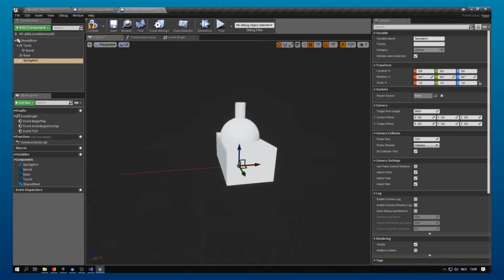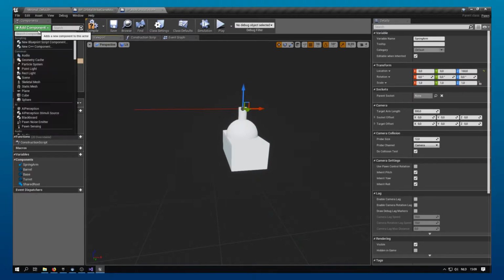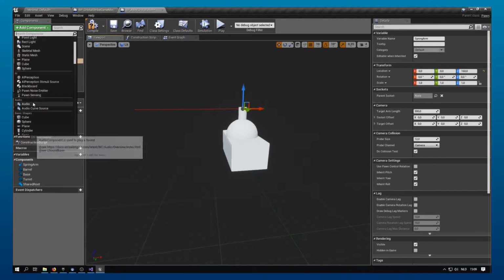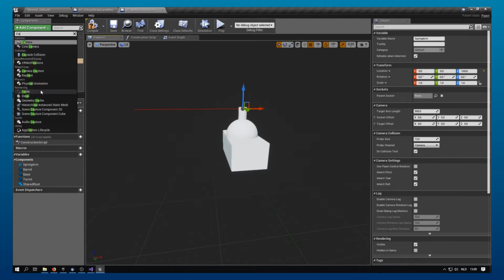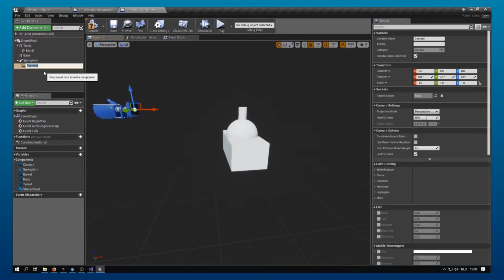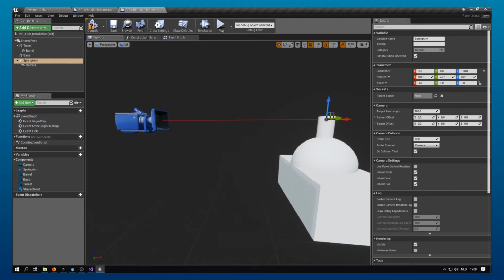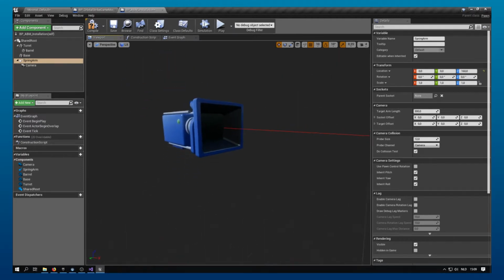This is like a long arm with a camera attached to the end, and I'm just going to attach the camera immediately. We can search camera, easier, and now the camera is attached to this last part.